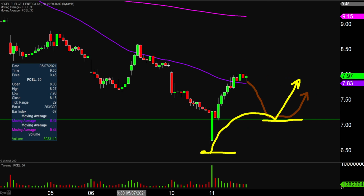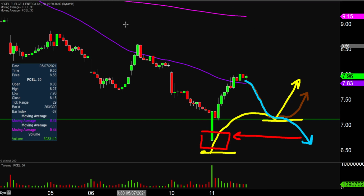On the flip side, though, if the price were to come down here and then all of a sudden just continue on down, well, what do you have in that scenario? Well, now all of a sudden you have the price essentially having gone right back to where it was. And I mean, not to insult your intelligence, but price movements that go back to where they were, not exactly a sign of true power, true strength, or anything of that nature.